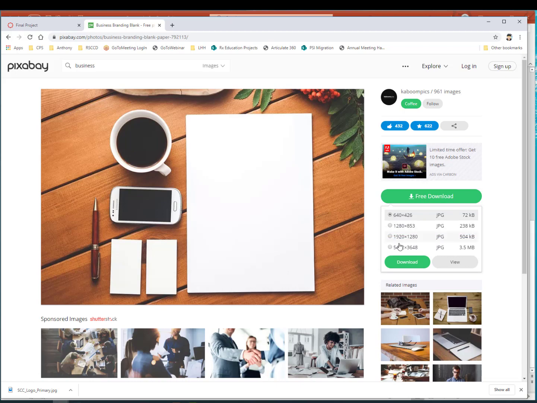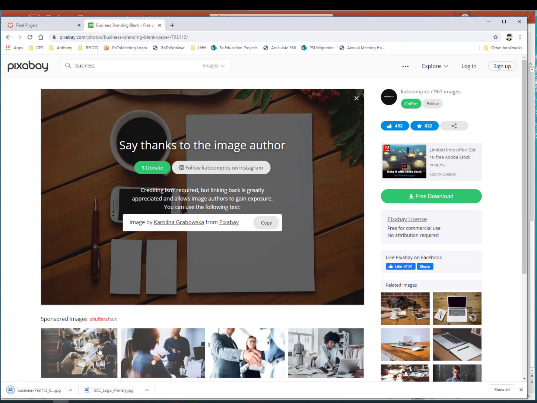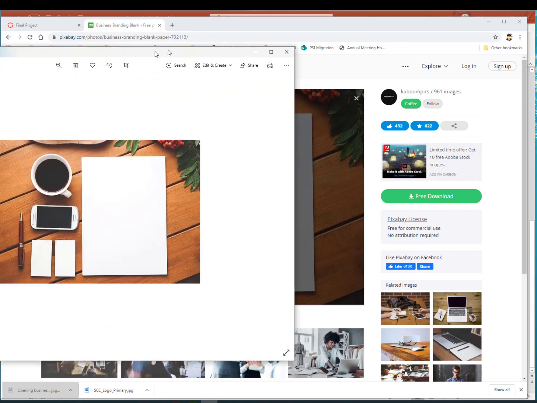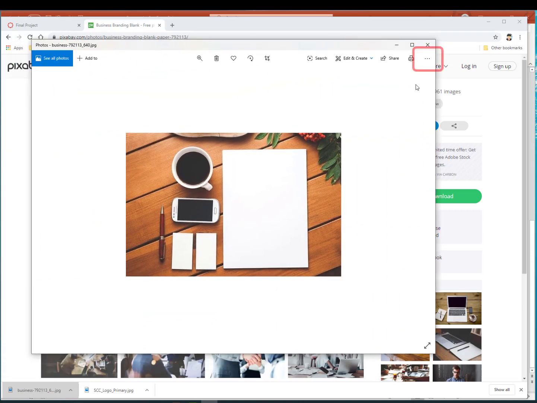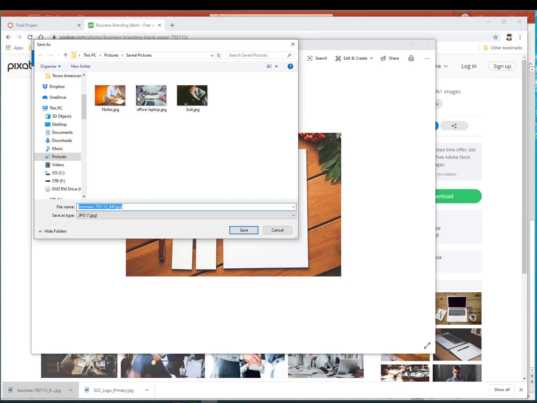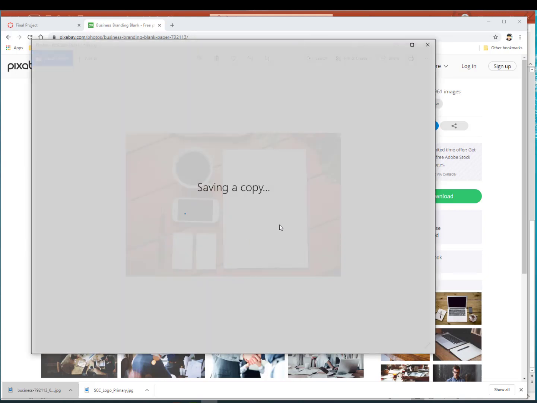So I'm just going to select that option, hit download, and if you're using Chrome, you'll see that the downloaded file will appear at the bottom left corner of your screen. From here, if you click on it to open, it'll look like this. You could then download it. If you click here on the ellipsis button, you could save as, and I will just save this into a folder on my hard drive, and I'm just going to call this pad and paper for now, and just hit save. Okay, I'll close this.